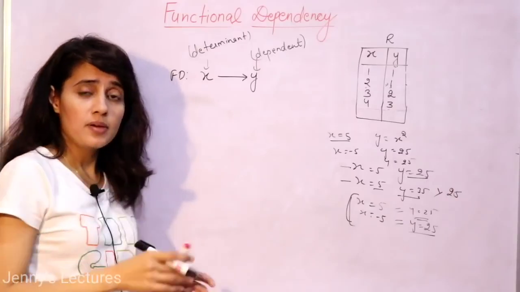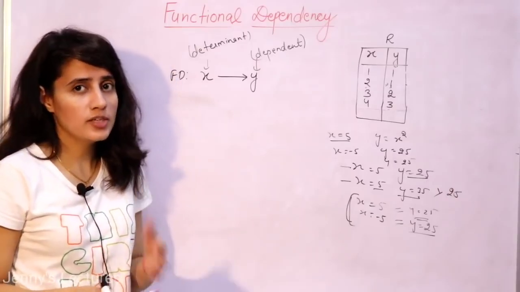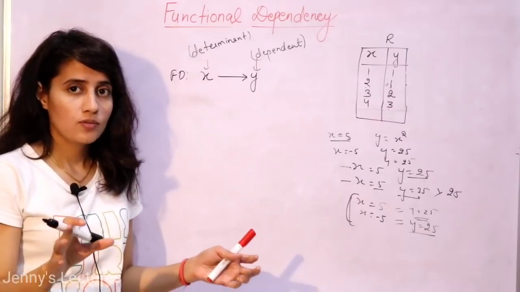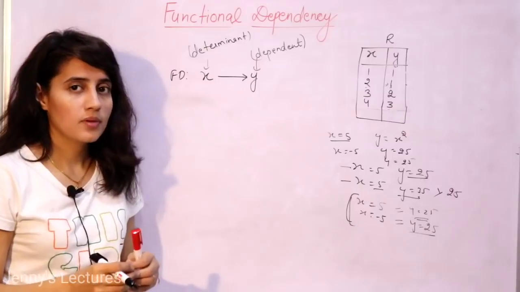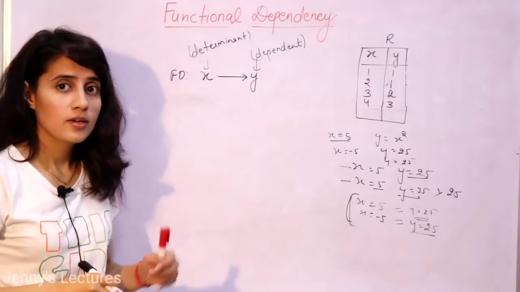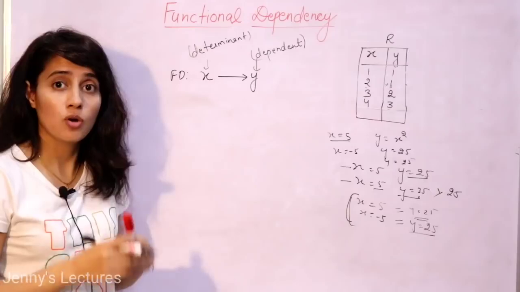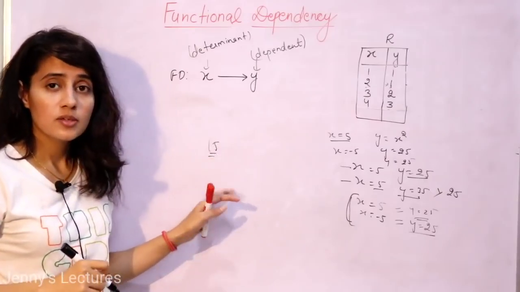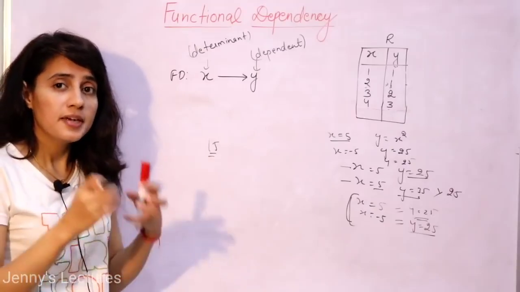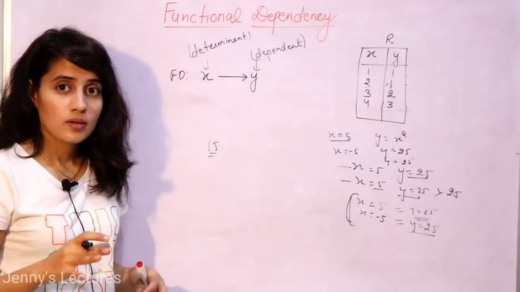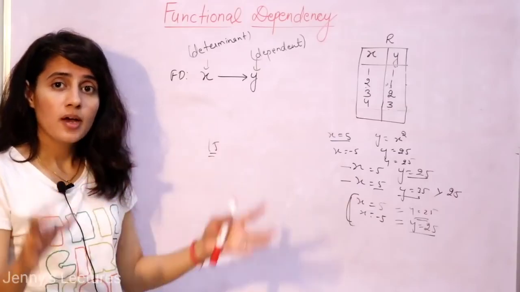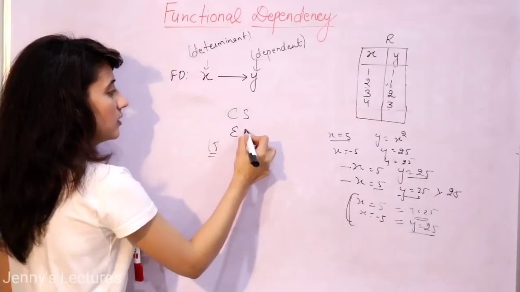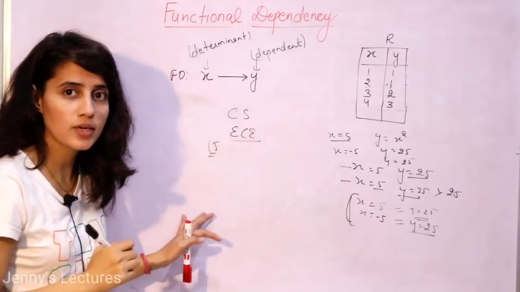Same example: in my class I have 60 students, and obviously the roll number of every student is different, right? For unique identification, roll number is there. Now if I say roll number 15, tell me your name, then obviously only one student is having roll number 15, right? Means with the help of roll number I can determine each student of my class. But now suppose in a seminar hall I am taking a class, and there I have students of the CS as well as EC department, right?